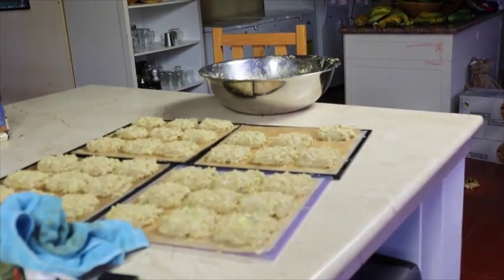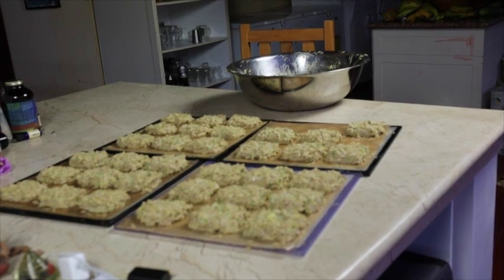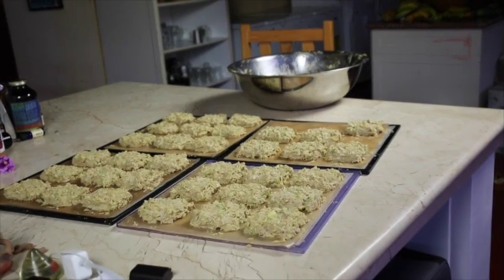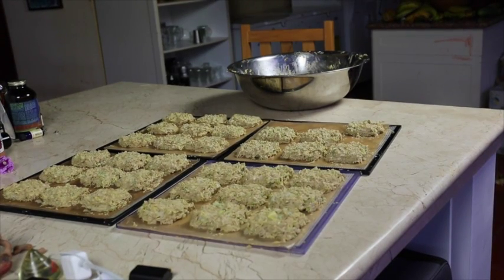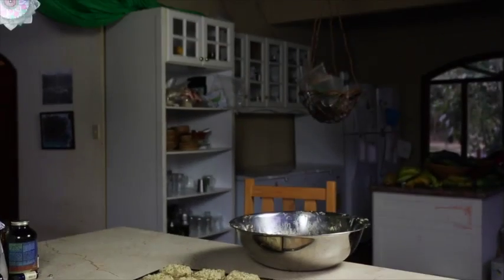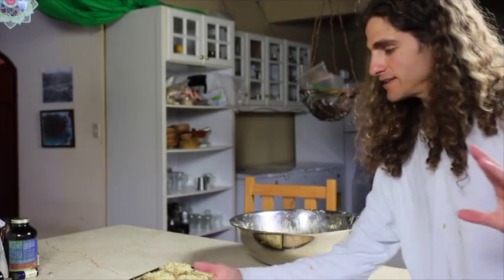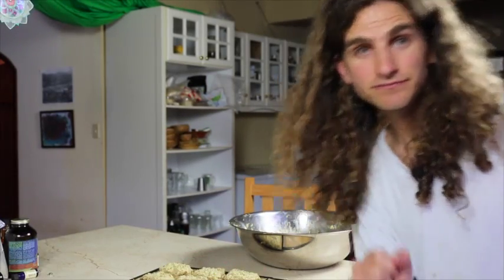Woo, look at how beautiful that is. Pretty, pretty, pretty. Let's do a focus on that bad boy. Bam. We're going to put this in the dehydrator now, probably overnight at a low temperature. I made them really big, so the inside is kind of soft still. And we'll see in a bit.